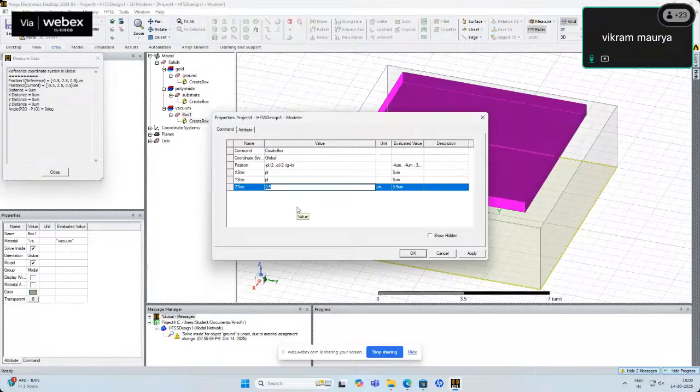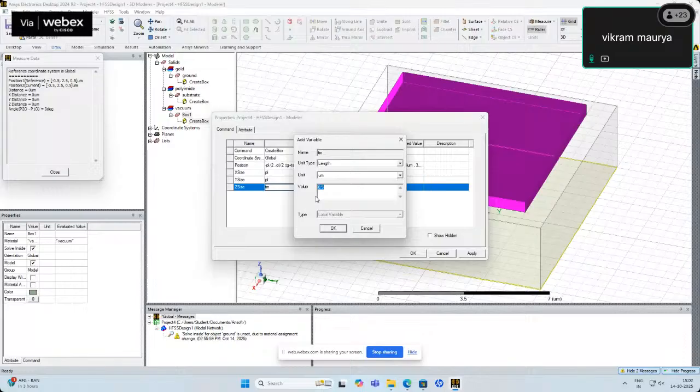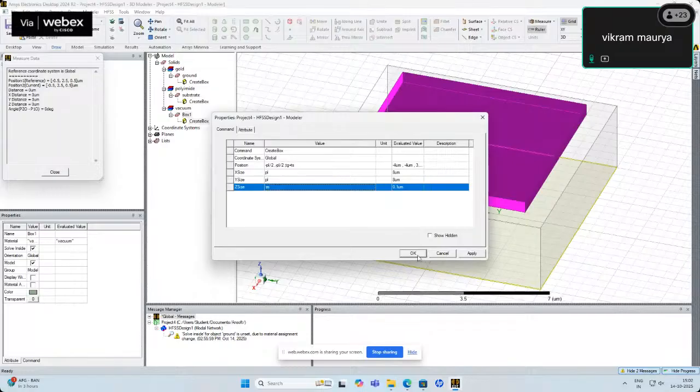Now this Z size can be different from the ground, or it can be equal to the ground itself. For right now we can say this is TM. If this layer's thickness were equal to the ground, I could have simply put TG here. But there are models in which there is a significant difference between the values of the ground and the resonating layer on top of the substrate. So I can simply put TM, in case I want to change this later for optimization purposes, and whatever value I want, let's say 0.1 micrometer for TM. And I put okay.